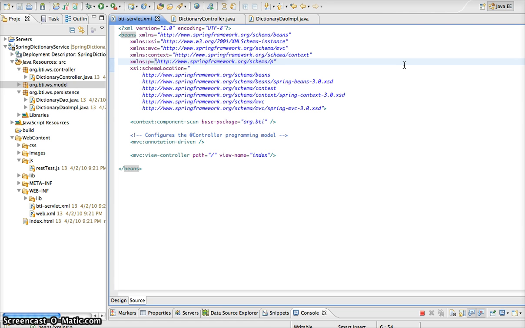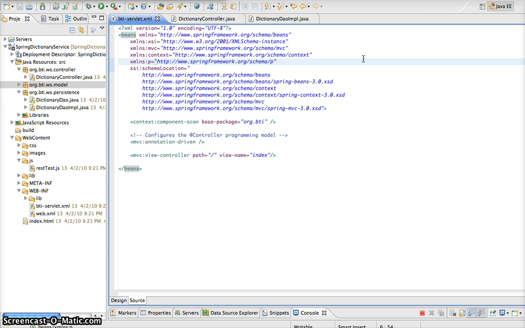Because it is currently the dominant JEE framework and it allows you to expose legacy applications as web services without many code changes. Also, I'm sure many of you have used or are currently using Spring and are familiar with this framework. I already have our project defined for the Spring dictionary service.